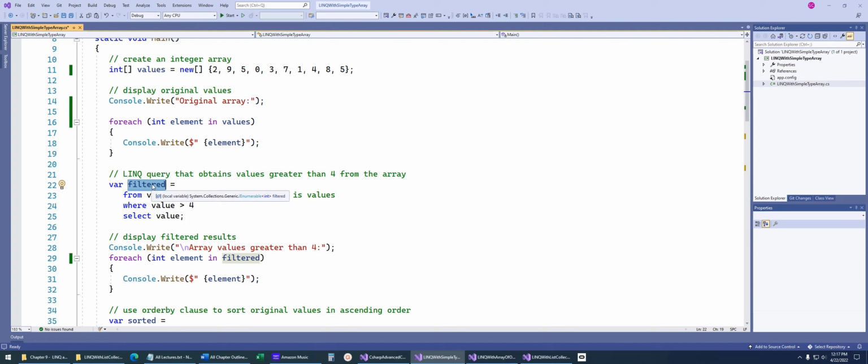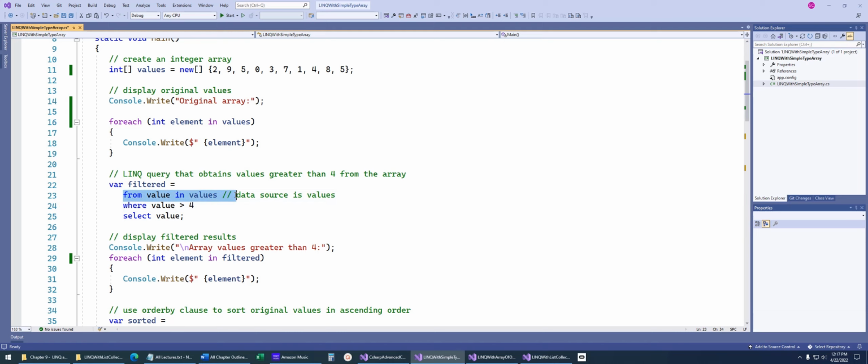It's the return type. So a LINQ query must start with the from keyword. So think of this statement almost like a for each statement, where you're saying, okay, I'm going to look in this values array, and I want to look at each integer within that array, and where that value is greater than 4.